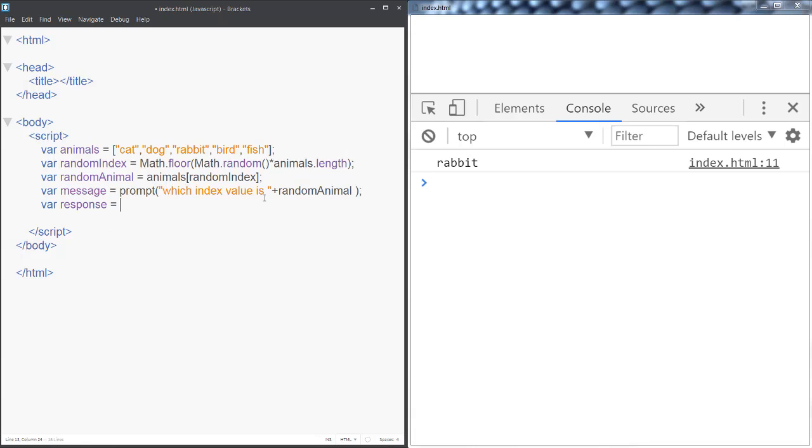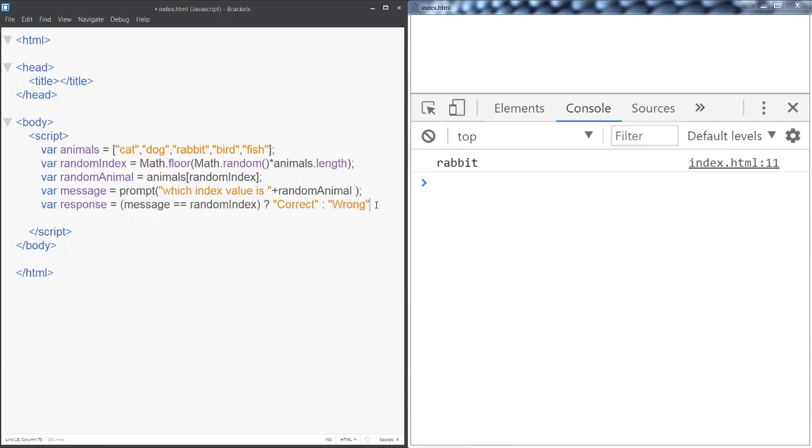And here we're going to take a look at the response back here, so the message. This should be a numeric value for the index value. And next, we need to compare it to the random index value. So we need to see if it's equal to this random index value. And you can bracket around that so it's more readable, so just do those rounded brackets. And next, we're going to provide the solution. So if that condition is true, then we're going to output correct. Otherwise, we're going to output wrong.